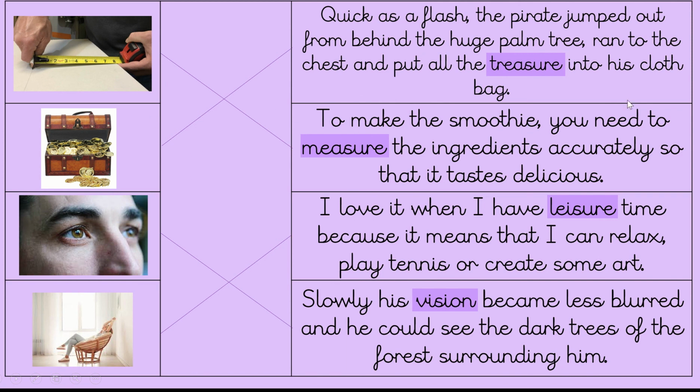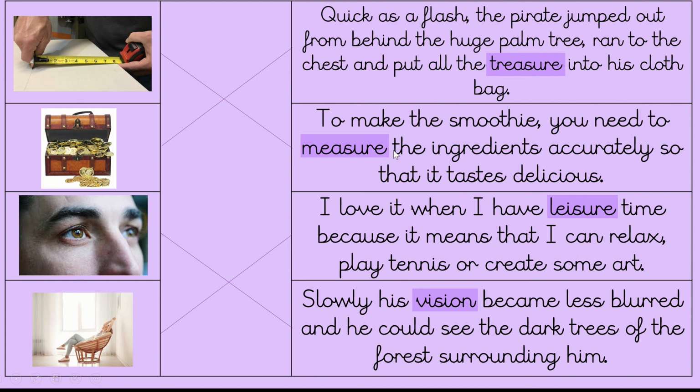Right, let's read the next one. To make the smoothie, you need to measure the ingredients accurately so that it tastes delicious. Right, so accurately, some of you might find that one difficult. That means to do it correctly, to do it right so that it tastes okay. It tastes delicious, otherwise it might taste a little bit yucky.